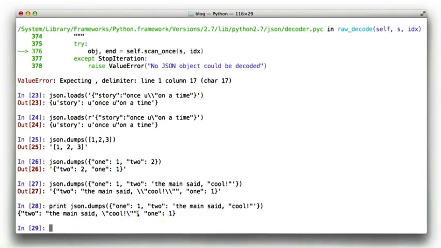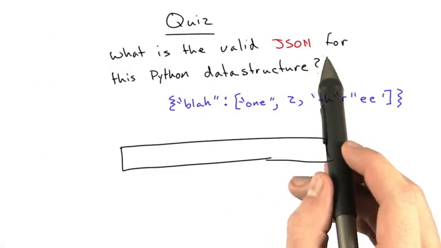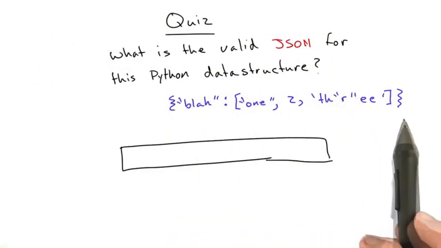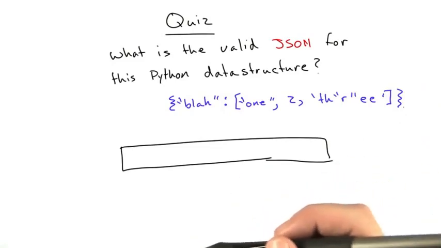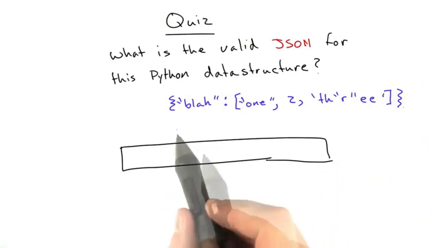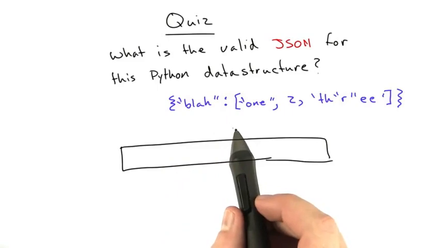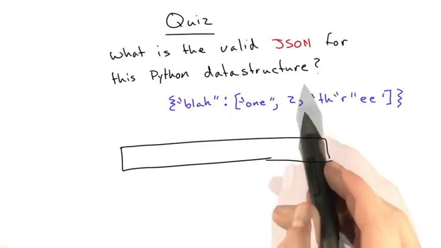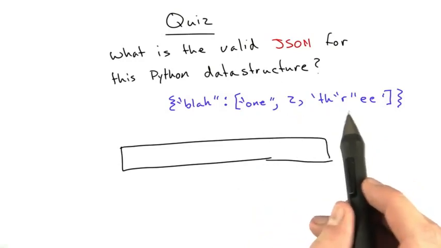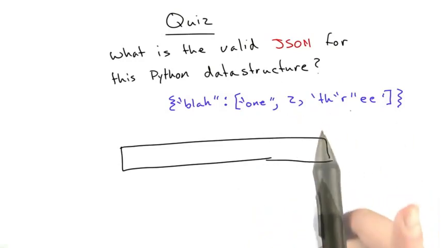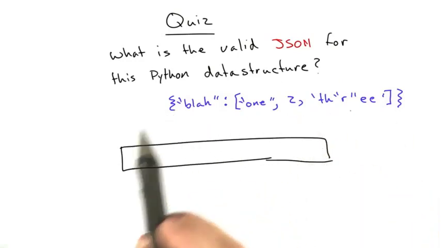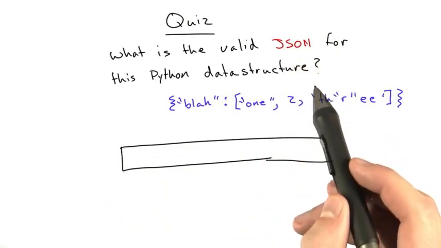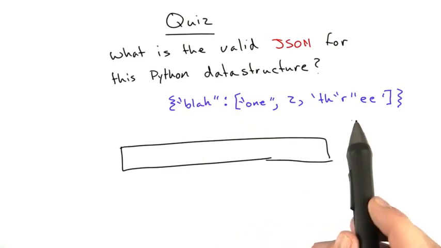So time for a quick little quiz. What is the valid JSON representation for this Python data structure? So this is Python code. We'll include a text version of this so you can copy and paste it into your editor. And I'd like you to put in this text box what the valid JSON version of this is. Basically, I'm testing your ability to use the JSON module and have it escape properly. Now remember, I don't want to see the Python version of the JSON string. I want to see the actual JSON string, that if you were sending this over the wire to somebody, would be interpreted properly by the JSON reader.